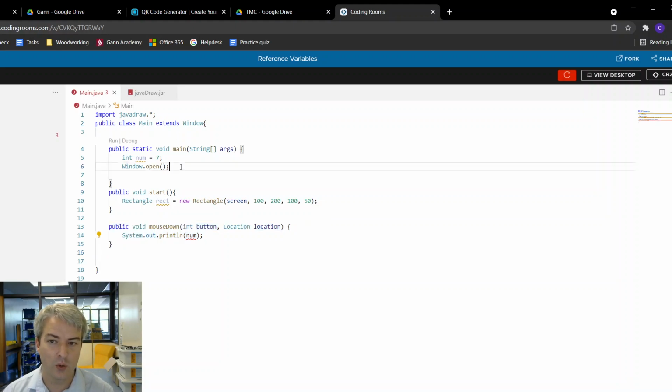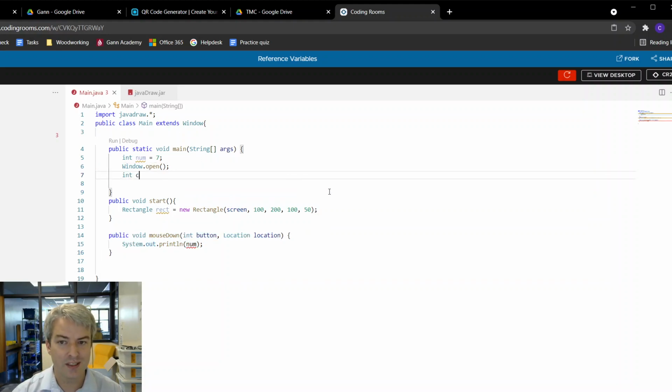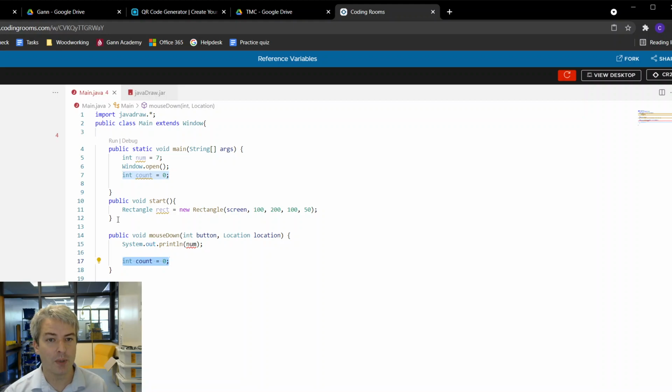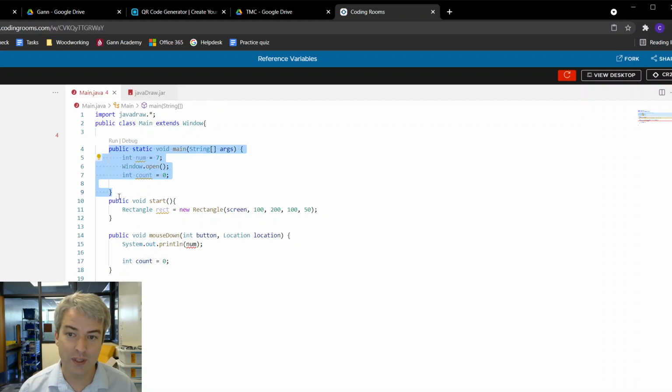I mean, that seems like kind of annoying. But say, for instance, we're using a variable like count up here. We're starting with count 0, and we're going to do some loops or while loops or whatever up here. We can also reuse or recycle that variable down here, and we won't run into a conflict. Because this count and this count are different. They are different variables. They exist in different boxes. So we can use the same keyword or the same variable name in multiple different places as long as we define them within this box.